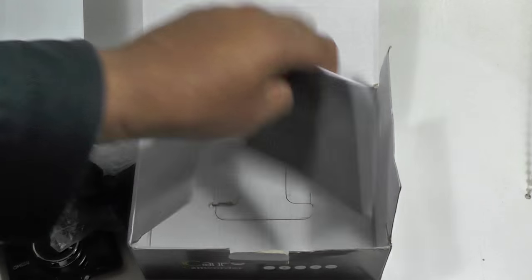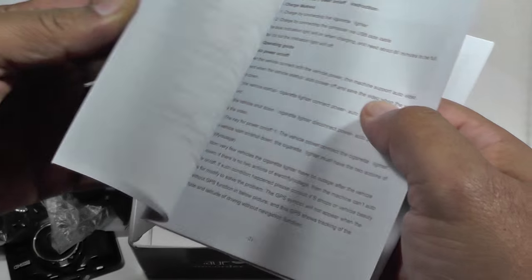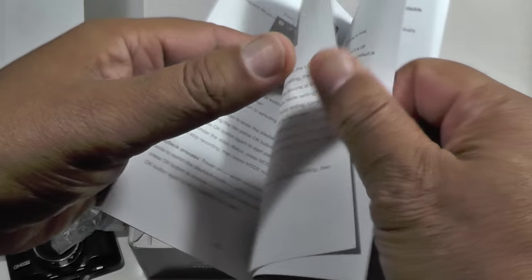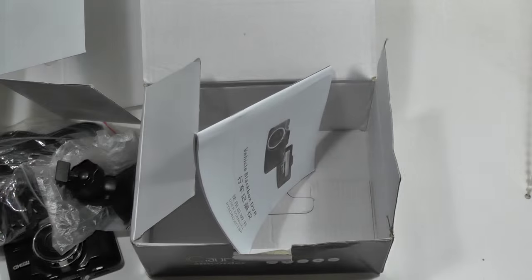And a user manual in multiple languages, but again, very comprehensive. I love the fact that the manual is actually worthwhile and useful. It gives you everything you need to know. So much with these products, you get substandard documentation. Well, this is definitely not. So there you go. Let's have a look at the camera itself.